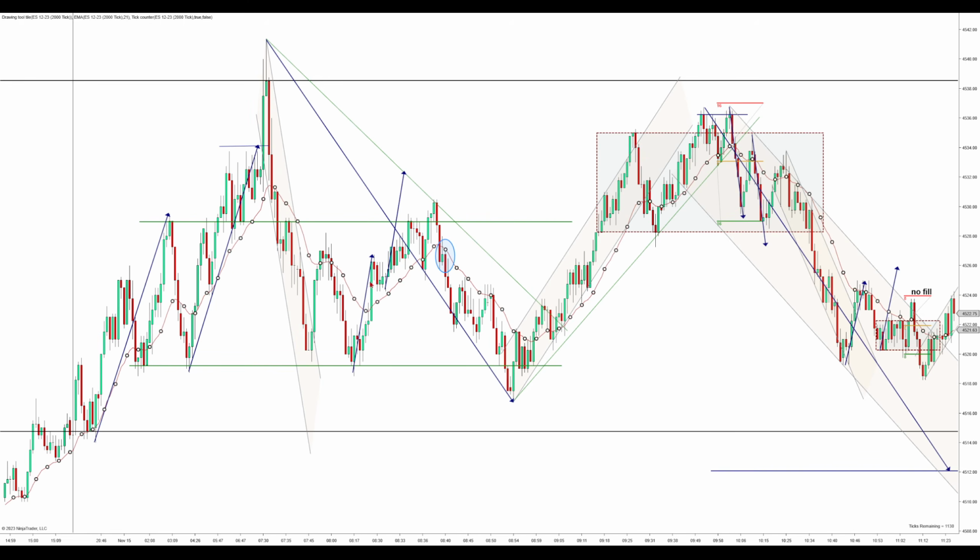So let me just quickly steal that arrow, drag it there. I was thinking we could have gotten something like this, a two-legged break from here. It was just a little bit risky going short after that very strong rush above. So anyway, let me just move those back to how I had them. And so we push up here, we get this strong push higher right when that downtrend played out.